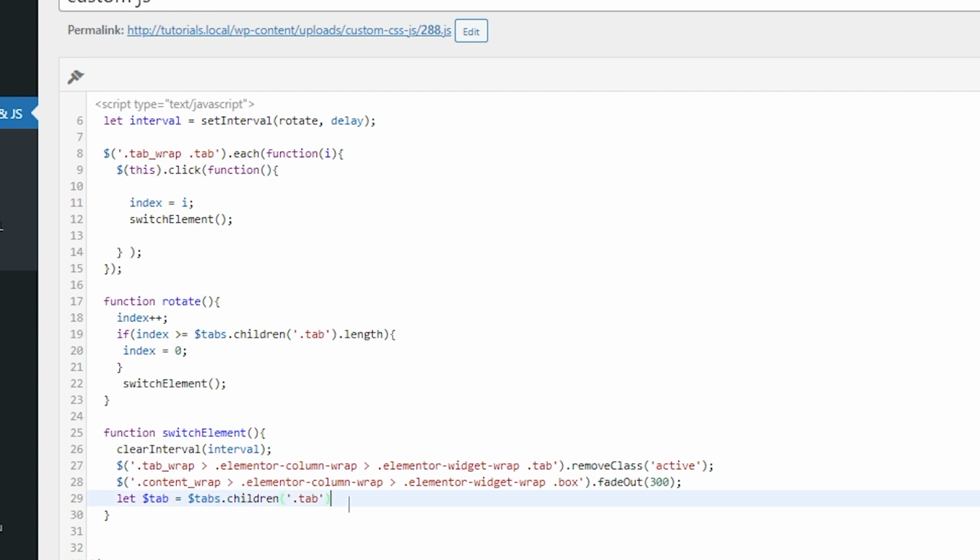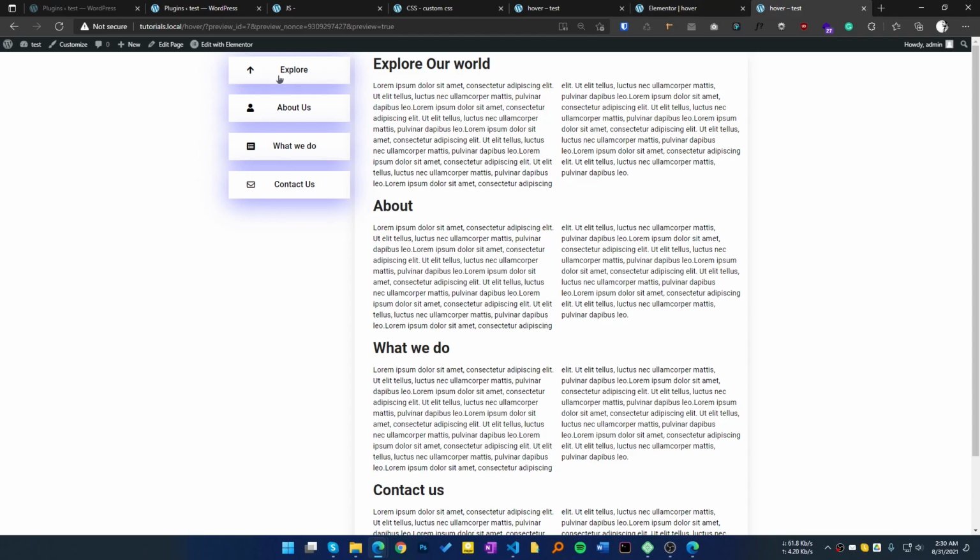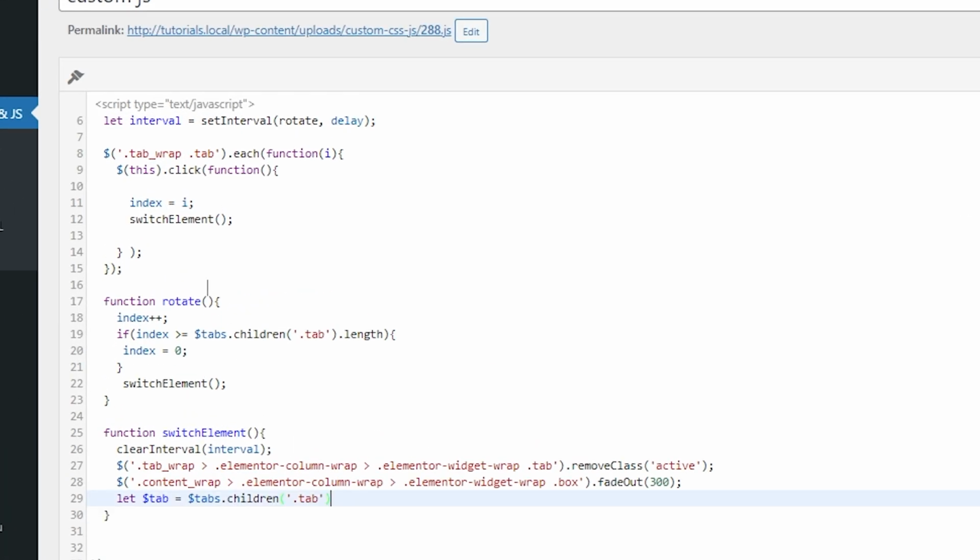So we will target the children of the tab, and this means it will select all the 4 tab titles we have, but we want only a specific tab. This is number 0 tab, this is number 1, number 2, number 3. We have counted this with our index, right? So we will now select this with our index. So .tab.eq, and inside this eq we will put index.